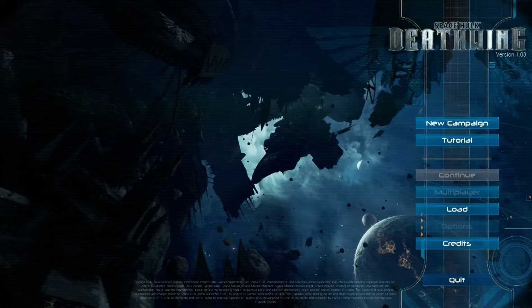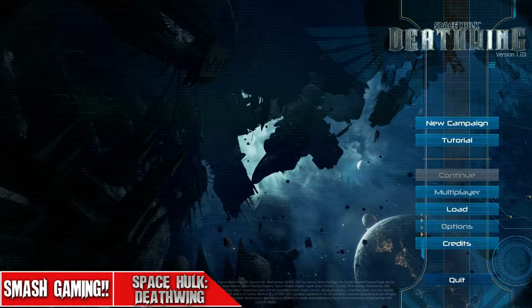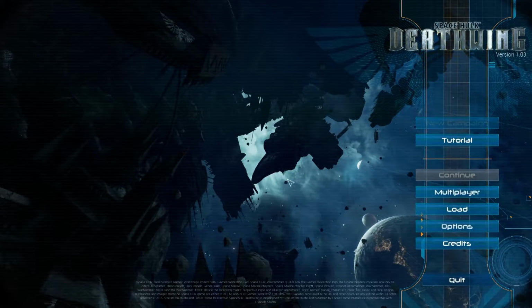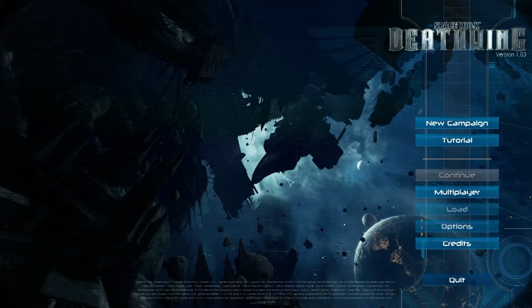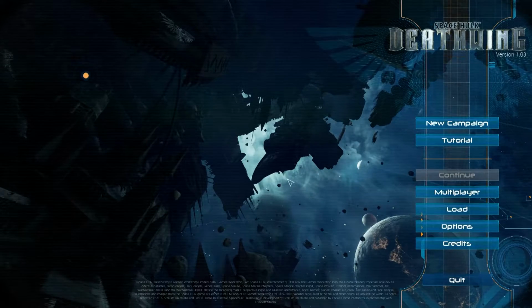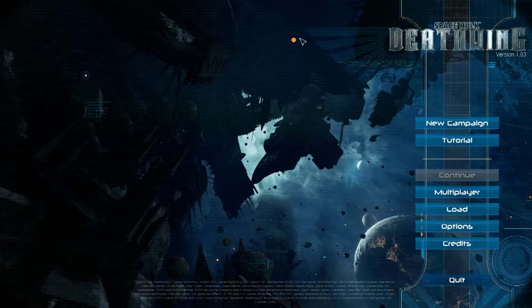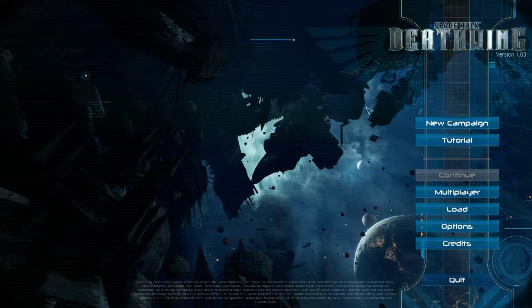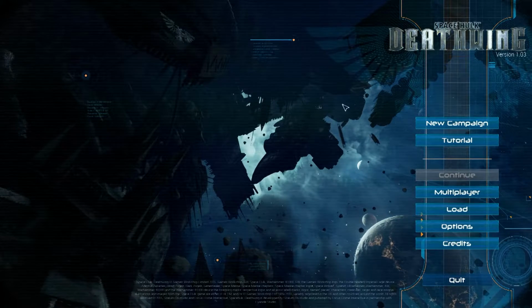Everyone, and welcome to a brand new series on Space Hulk Deathwing. Very recently released by the lovely folks at Streum On Studio and published by Focus Home Interactive. We're going to be stepping into a lovely hulking beast and taking on the lovely Nids. Anybody that doesn't know the Warhammer world, well, you're about to get a taster.